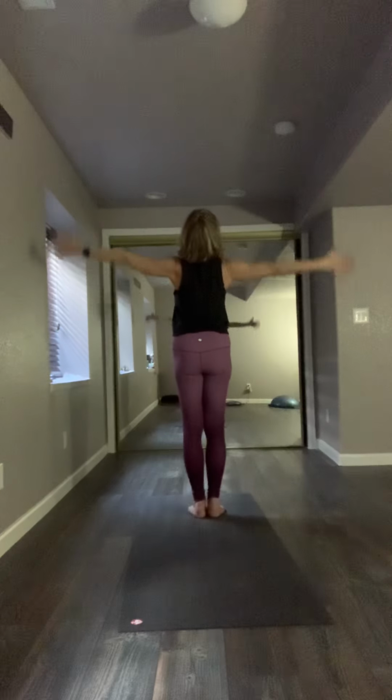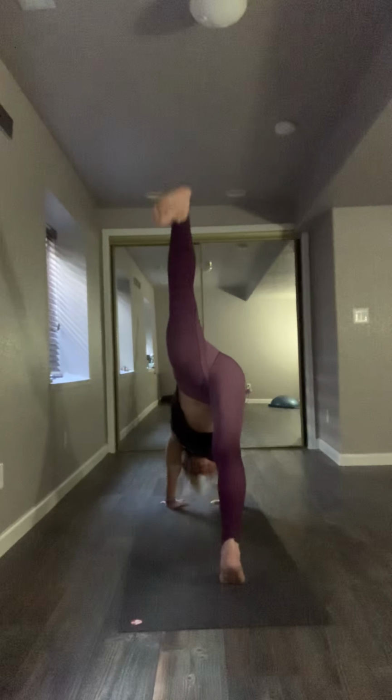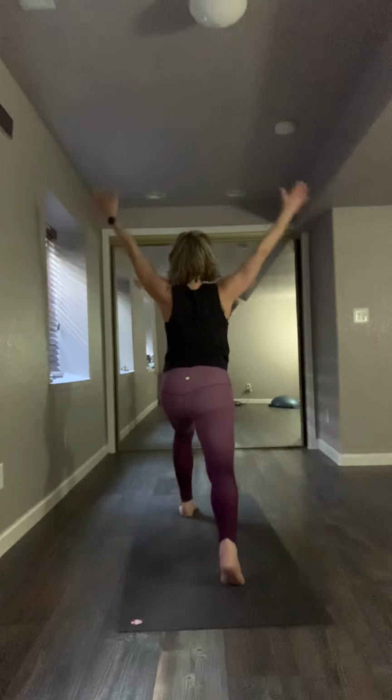Inhale, circle sweep the arms up. Exhale, fold forward over your legs. Inhale, halfway lift. Exhale, the hands plant. You make your way through to downward facing dog. And we'll try it on the left, and you can see this angle. Inhale, left leg rise. Exhale, step it on through. Inhale, crescent lunge. Let the arms swing back.